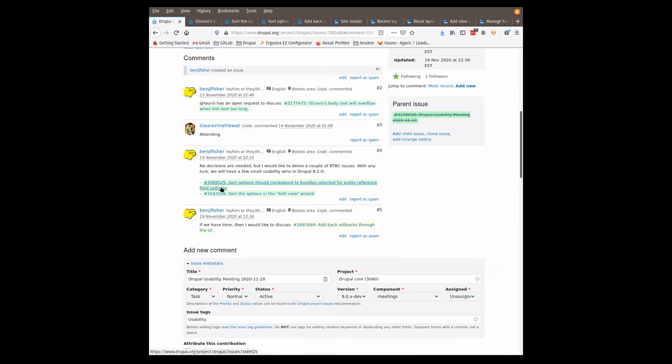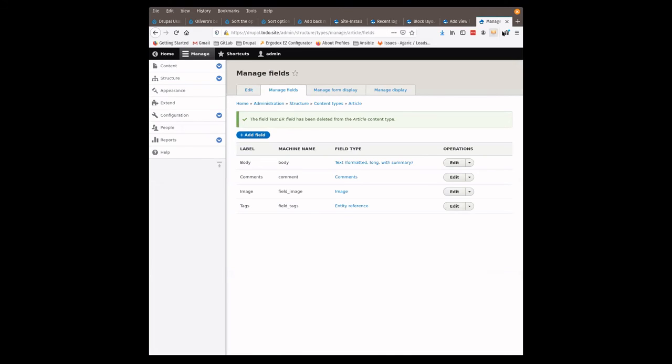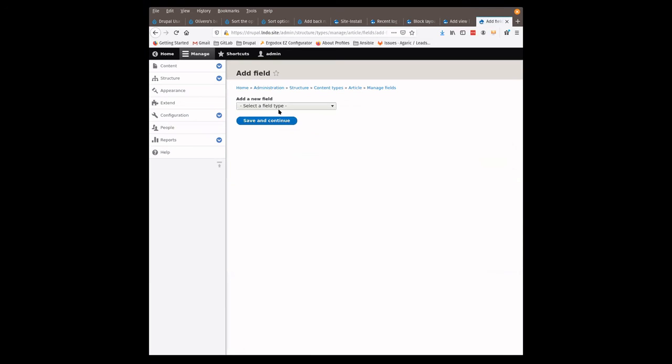One is 3089525: sort options should correspond to bundles selected for entity field reference settings. Let me just demonstrate that. Here I have a clean install of Drupal 9.2. I'm editing the configuration for the article content type, and I want to add an entity reference field.